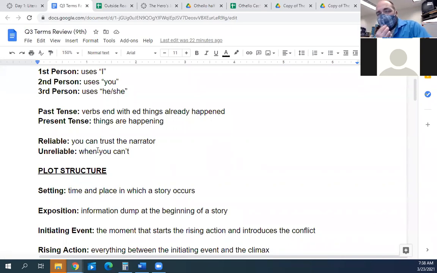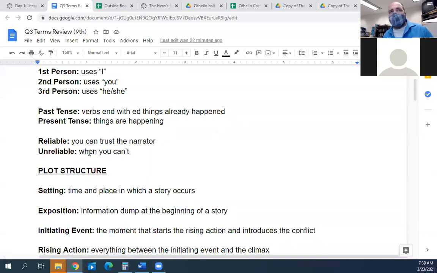But we did read The Telltale Heart by Edgar Allan Poe, in which the narrator was crazy. And so we had an unreliable narrator there. I would also argue that the narrator in Animal Farm was unreliable because he told us everything from the animals' point of view, and the animals were stupid, right? And so they would tell you things and expect you to believe them when, in fact, you knew as a reader that they weren't true.